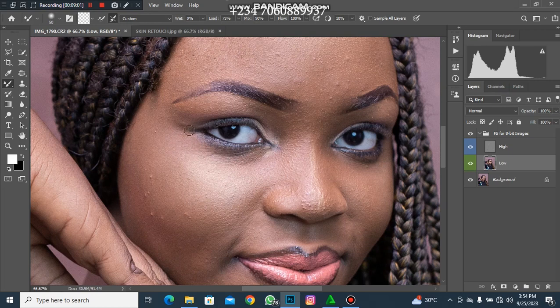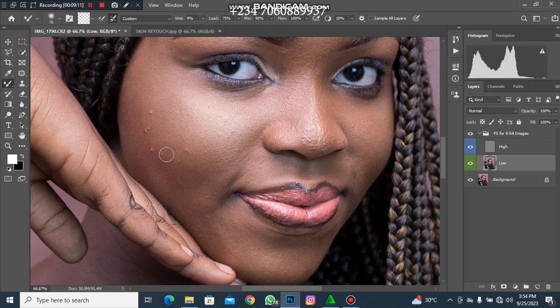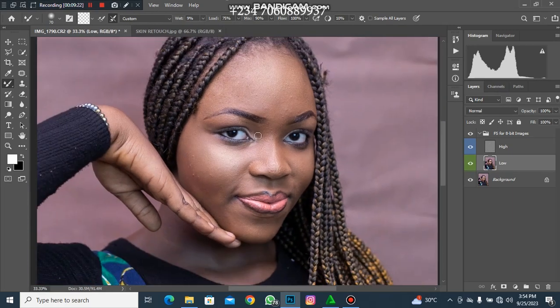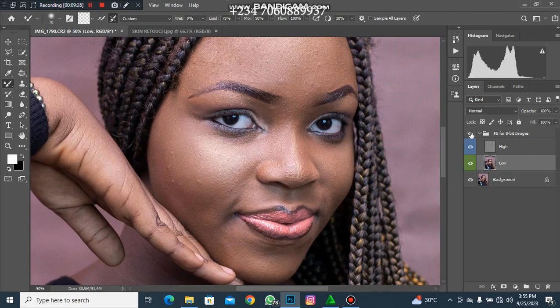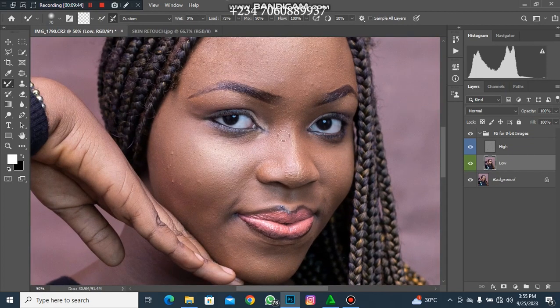Okay, so this is how you retouch the skin of your model. Let me show you how I did this as well. Okay, so with this now, let's see the before and the after of what we have done so far. You can see this is taking effect here already. Because of our time, I will have to skip this process and return to you guys when I'm fully done with the whole skin retouch, because we really have to take our time to achieve this, you understand. So I'll see you guys when I'm done with the brushing of the skin.